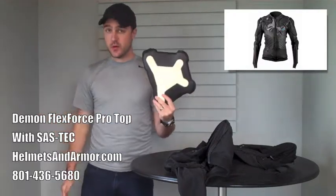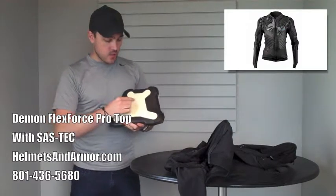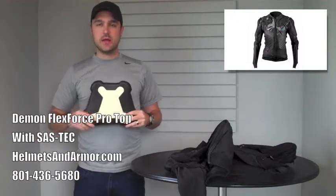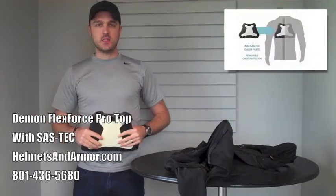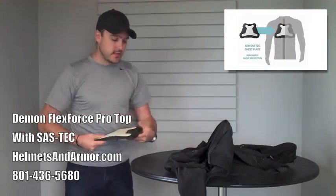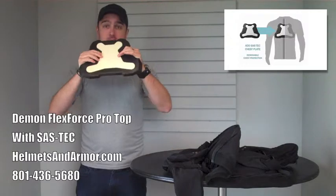What that basically means is that this black part on the outside here is pliable — it is a viscopolymer dough, which means that when it absorbs shock, it hardens immediately and basically becomes totally rigid. The white part that you see in the front is basically just to keep the plate in form. As you're riding and using this type of gear, it tends to get a little bit more pliable, which is for comfort — it makes it so that it doesn't distract you when you're riding, and it's extremely lightweight. However, when it is impacted, you notice that I have to put a lot more effort into bending it.